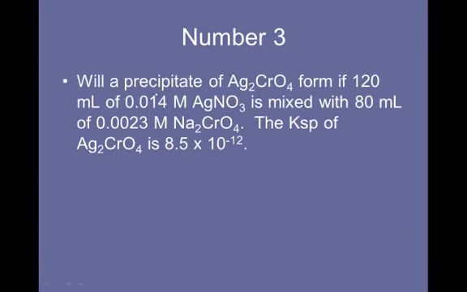Question number 3. Will a precipitate of silver chromate form if 120 milliliters of 0.014 molar silver nitrate is mixed with 80 milliliters of 0.0023 molar sodium chromate? KSP of silver chromate is this number. This is one of the complex questions, will a precipitate form? But it should be pretty easy because if you follow the process, it's easy to achieve the correct answer. We're going to write a KSP. Notice this is KSP. KSP and KEQ aren't the same. On a test that might include both concepts, you have to make sure that you read very carefully. Are we talking about solubility product, like in this one, or are we doing equilibrium, like the previous two?